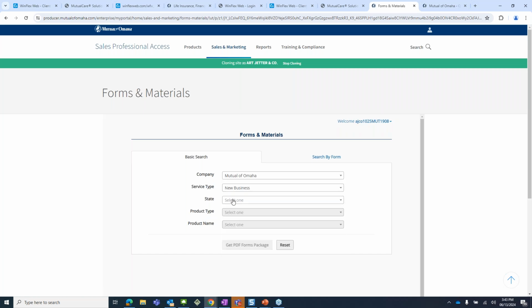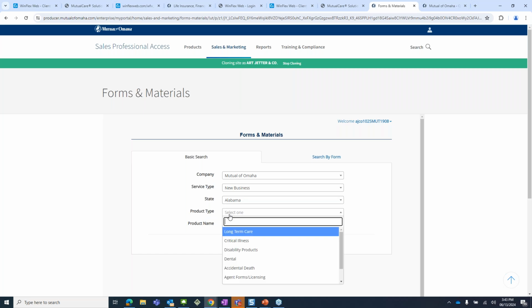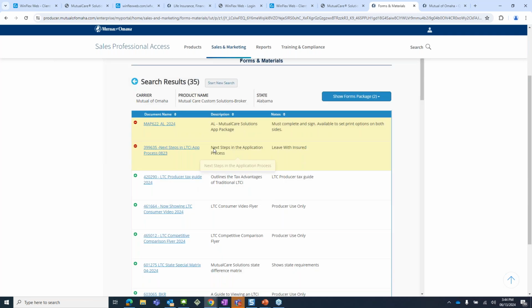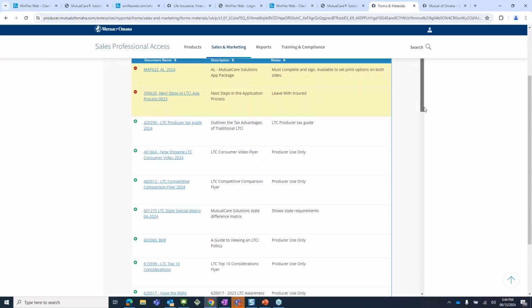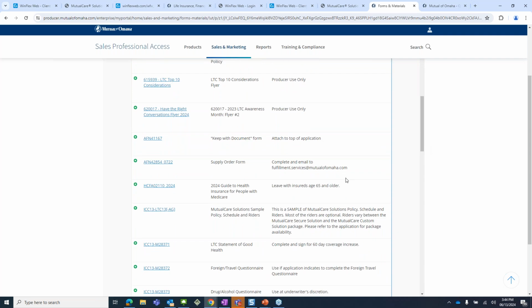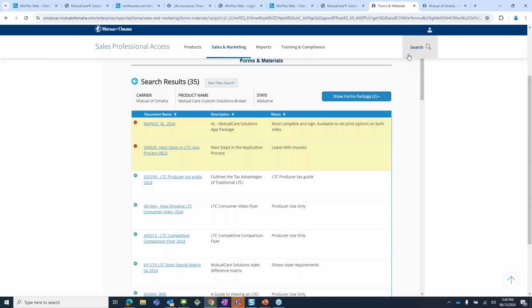So if you're looking for an application for long-term care, all you enter is this. The Custom Secure has the same application, but here you go. Here's your application. And if you don't have one, and if you're interested in knowing more about what the riders mean and the definition, you can find your sample policies here. It gives you definitions and it'll give you the wordings of the riders. So here's your sample policy for each state. You can find it here.